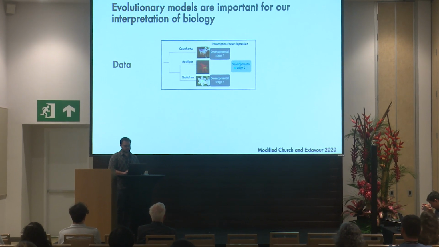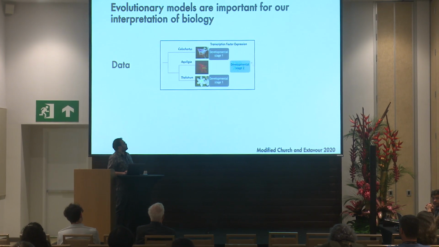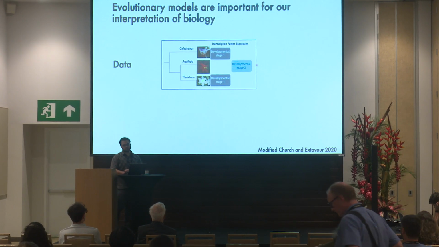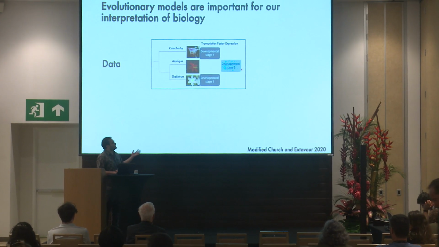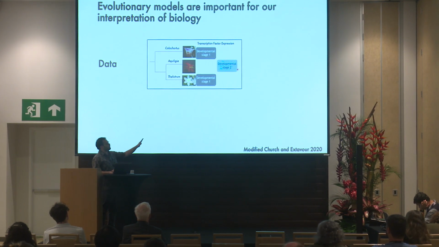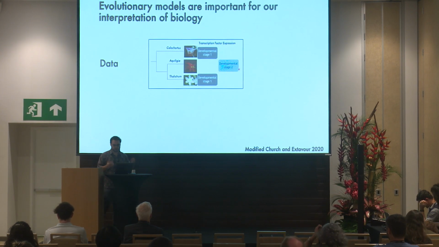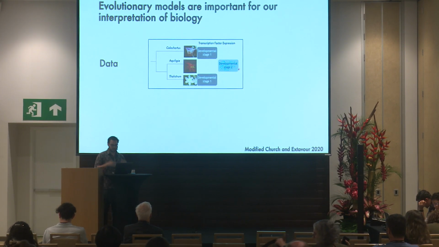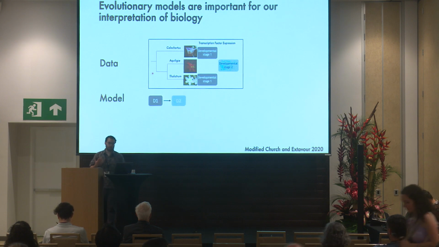And in two of these, in Calochortus and Thalictrum, let's say, we have this transcription factor expressed at some developmental stage 1, but in Aquilegia, it's expressed at some developmental stage 2. So as macroevolutionary biologists, we might see this pattern and think, that's really interesting. Perhaps this change in expression from developmental stage 1 to developmental stage 2 led to some really interesting changes that may be adaptive, or some other conjecture that we can come up with, and expand our understanding of these processes. But in order to do that, we need to make an inference about the expression pattern in the ancestor of these taxa. And in order to do that, we need a model of evolution.